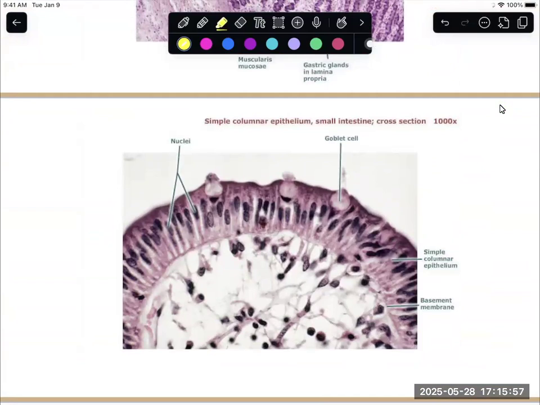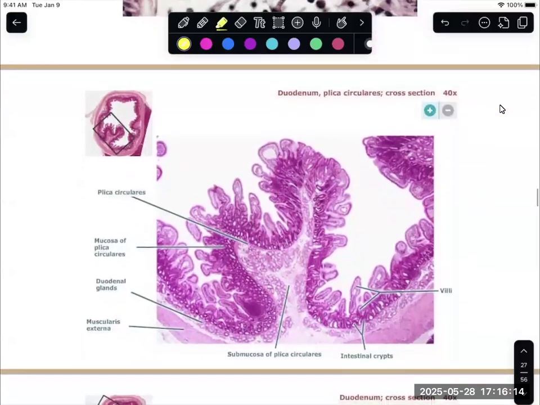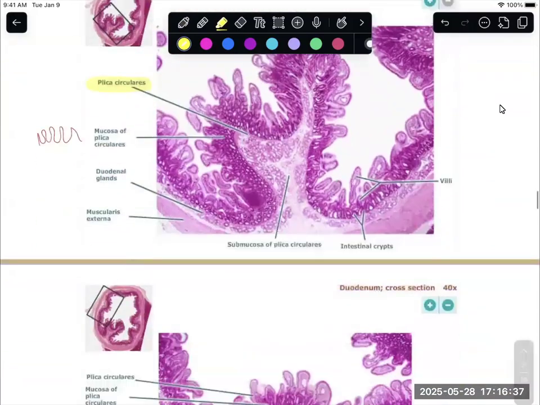You can kind of see how that small intestine is simple columnar epithelium, as has been mentioned in Anatomy 1. This is one of the areas that it's found in. And there's those goblet cells because it's giving us that mucus that we need. Here's that duodenum. That duodenum has a bunch of little kind of grooves through it. That's what we're seeing here. Those little grooves are known as that plica circularis. So that plica circularis, again, is increasing that surface area to help move things along through that duodenum.